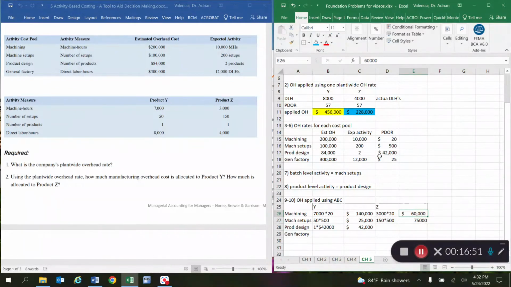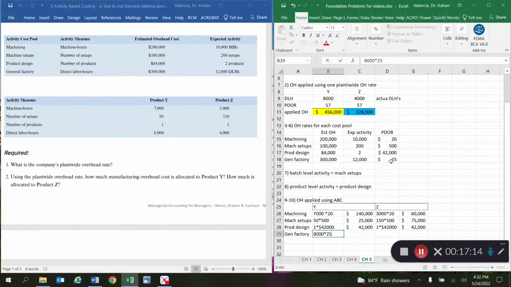Bear with me here. All right, and then same thing, this is the same. And then for general factory, this is the one that's direct labor hours, so this is 8,000 hours like before, times 25.